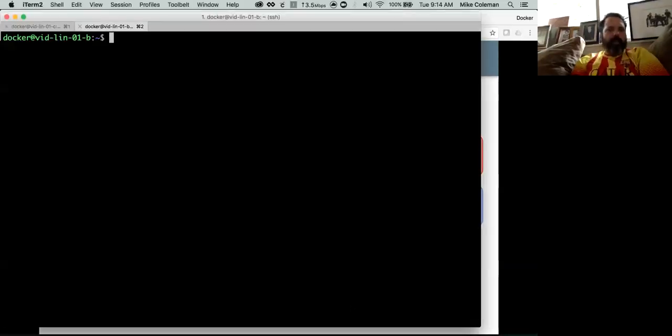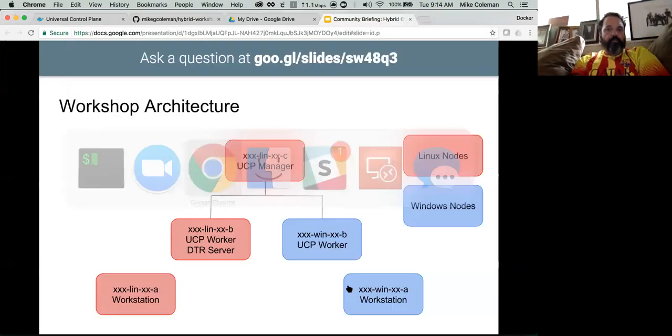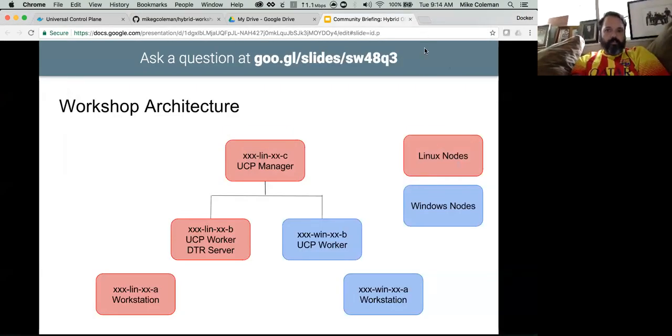Okay. So you can see up here, right? This is that prefix, vid, the OS, the cluster number, in my case 1, and B. This is the B node. This is the C node, right? And there's an A node. I'm pausing to check for questions.